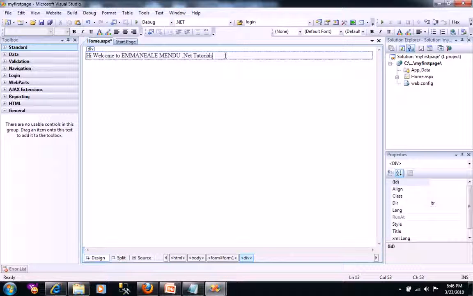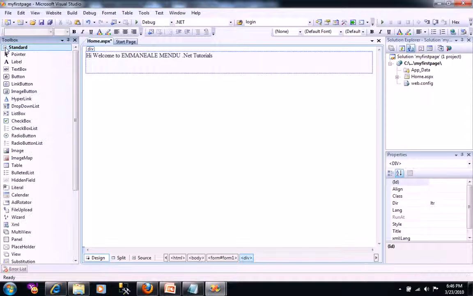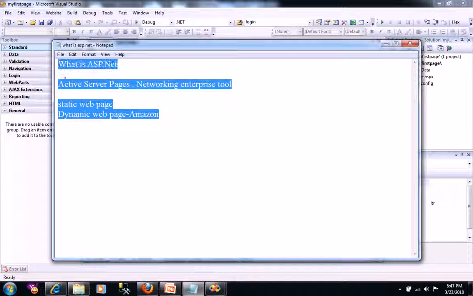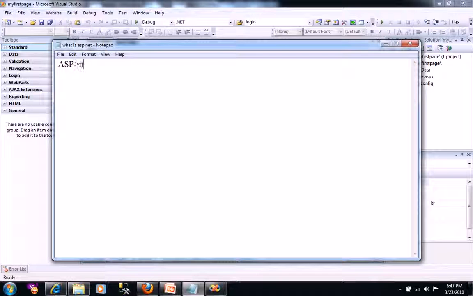Coming to the properties, an example for properties: you go to the toolbox and you see tabs here. The standard and validation come in level 1. Actually what I did is I divided ASP.NET into 4 levels.